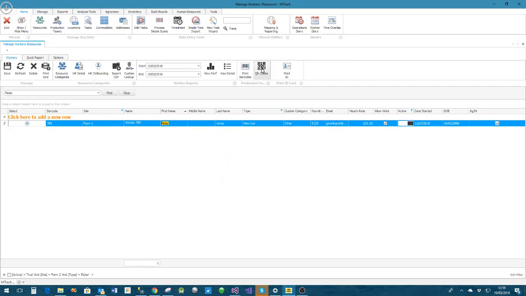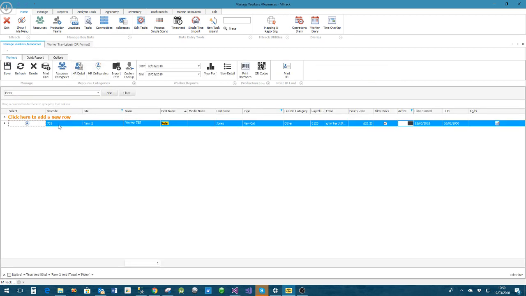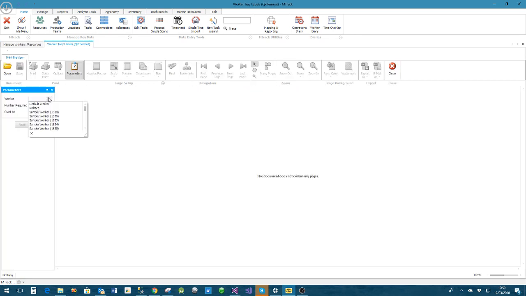I can also print out piecework barcodes for him. Actually, I forget what I called him, so he's worker 785. Worker 785, and let's just say I wanted to print 200 barcodes, or QR codes in this case, for him, starting at 0.